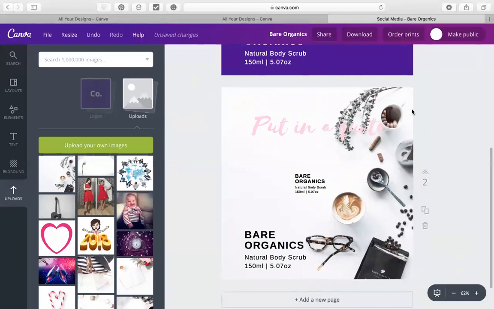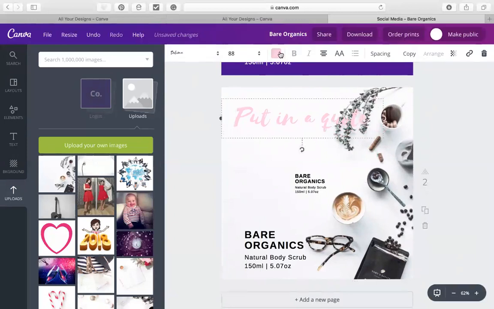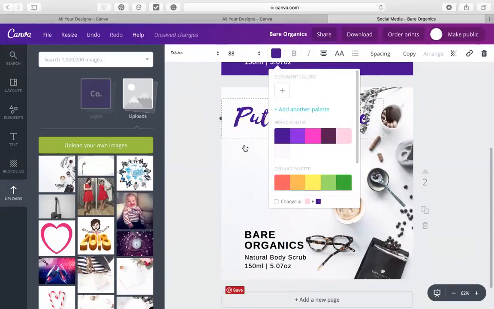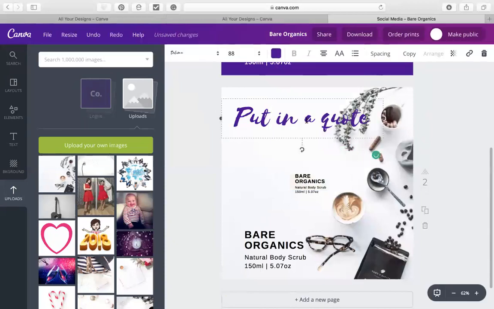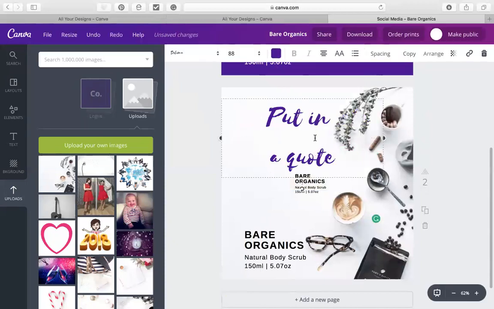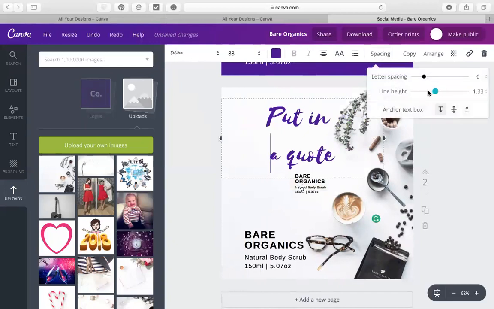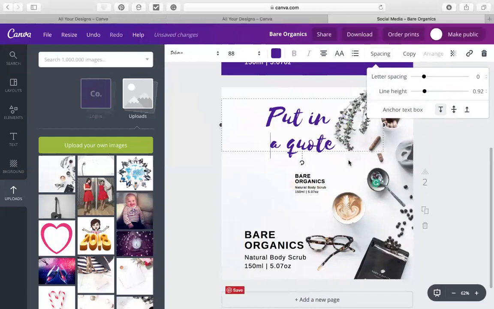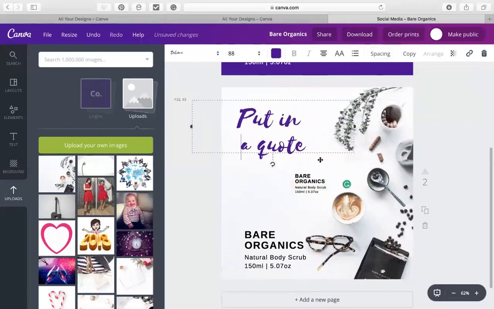Now, as I've done that, and I've placed it in, it's automatically put the image at the back, which is clever. Now, my text looks really odd because now it's over my picture. All I do is select it, and then I can move it about wherever I want it to. So you can't really see that pink, so I'm going to choose a darker colour, and you just literally play with it like that. Oh, I don't like that big line spacing, so I'm going to click on spacing, go to line height, and adjust that right down. And that's it. It's just brilliant, isn't it?